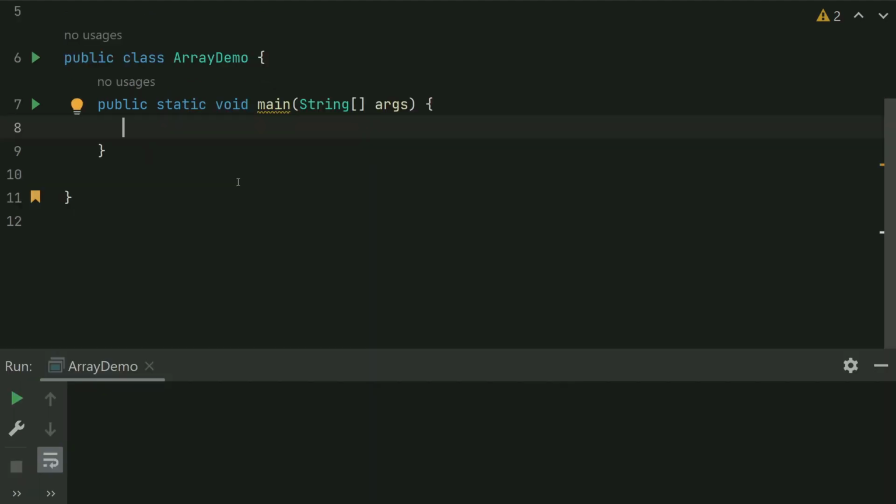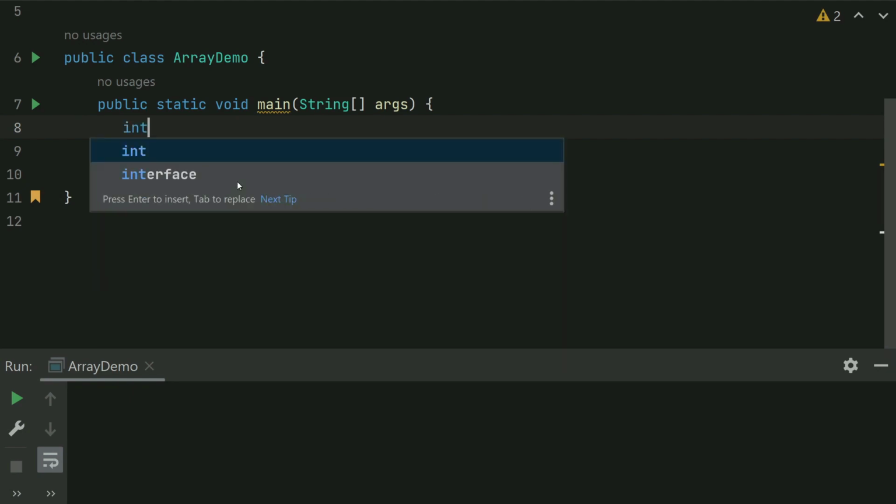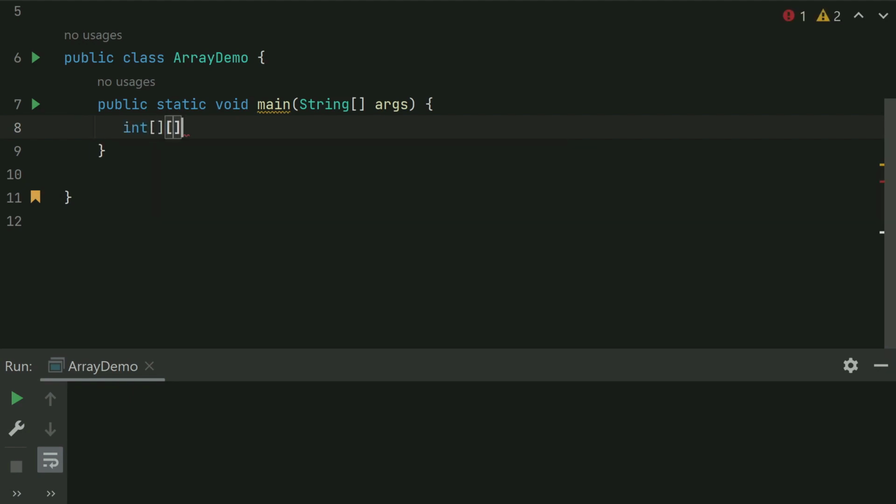Now let's see how to create an array with more than one dimension. So in order to create, let's say, a two-dimensional array, I'm going to type int and two pairs of square brackets. It will be some kind of a table which will have two rows and two columns.